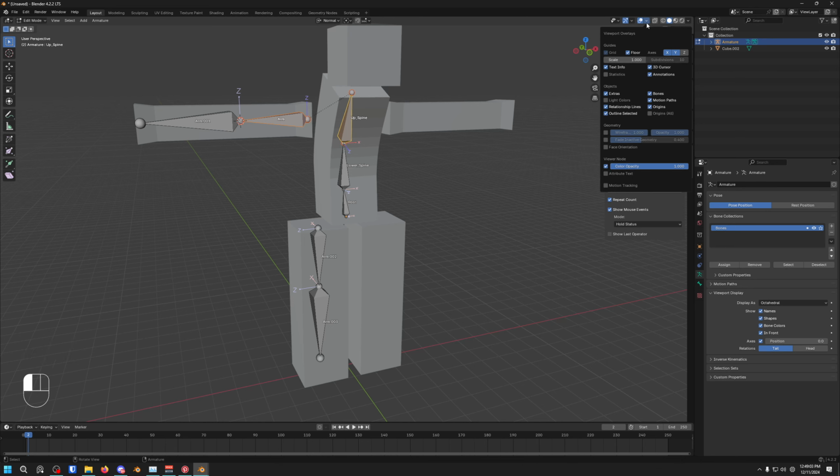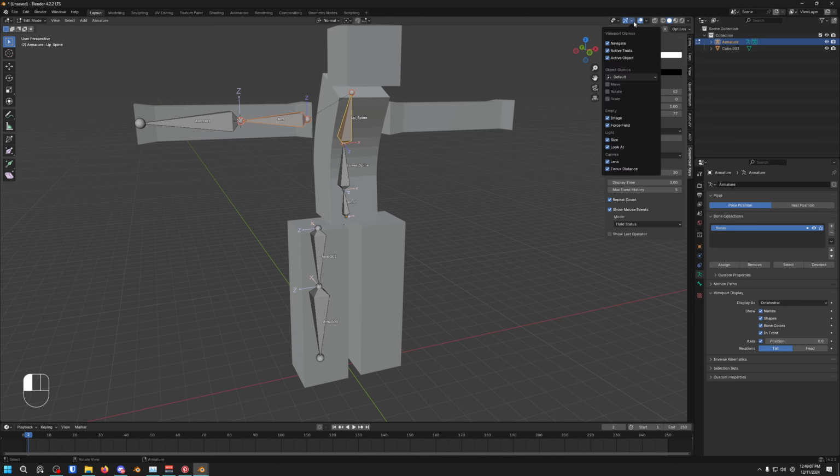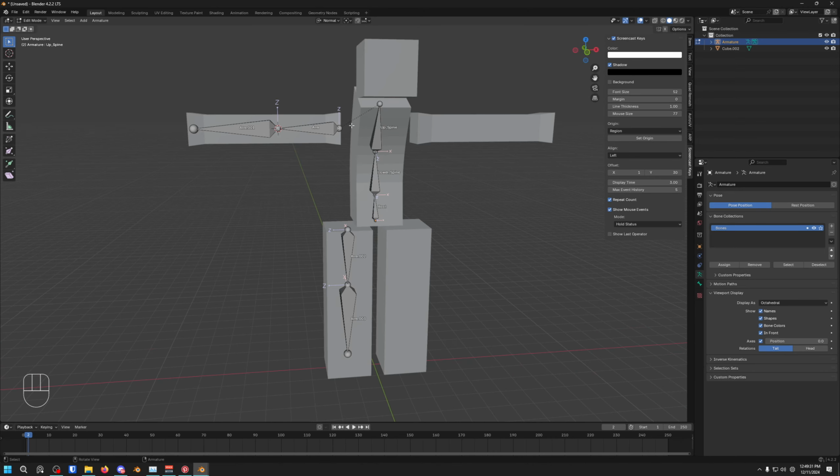If you don't see this dotted line for some reason, and it annoys you because you're like, oh my God, where the hell is it? How can I see the connection? It's somewhere for sure. Relationship lines right here. If this thing is off for some damn reason, Blender likes to troll us. If it's off, turn it back on. Relationship lines, right here. That's where you find it. Oh, you can have line color. I didn't know that. Okay. Yep. We'll do the same for the leg.